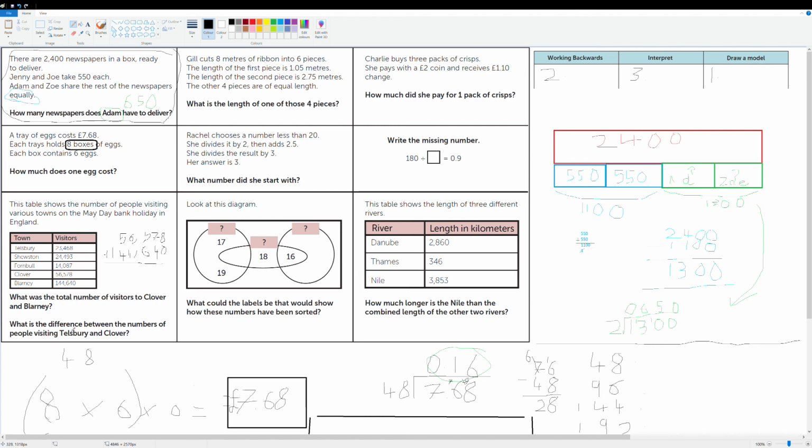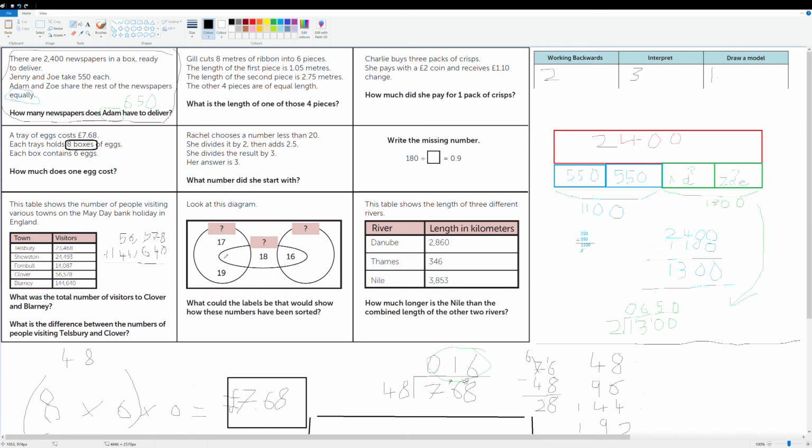And then if you want the difference, the thing to know about the difference is the difference means subtraction. So here we'd find the number between Salisbury and Clover, and you'd want to say, right, what's the bigger number? In this case, obviously more people visit Clover. So for that one, you're going to want to say 56,578 take away number of people visit Salisbury, 20,468. For that one, there may be a little bit of regrouping you need to do.